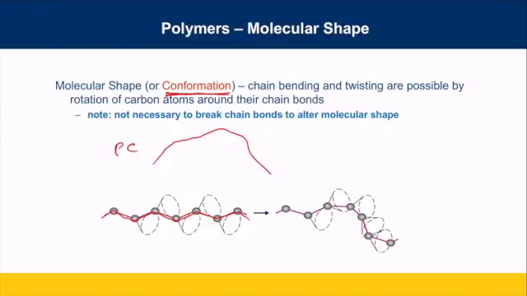Conformation is the fact that the side groups that hang off of your backbone force the polymer chain to change shape, right? So if we just have little hydrogens here, they can exist in any region here outside the carbon. They don't really interact with the backbone, and they keep the backbone very straight. But if I put something big, like a big methyl group or a big phenol ring, something that hangs off, I'm going to force those atoms to try to stay as far away from each other as possible, because usually they have a similar charge. They will bend the backbone so that it takes an odd shape, right?